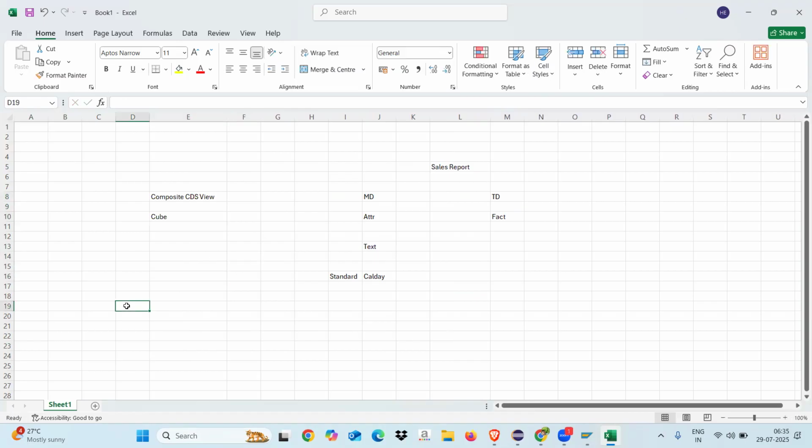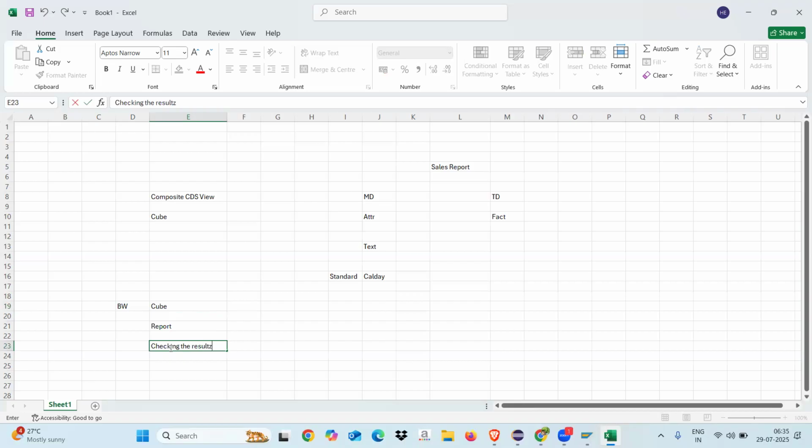In BW we also have a cube concept, and on top of this cube we create the report and check the results.